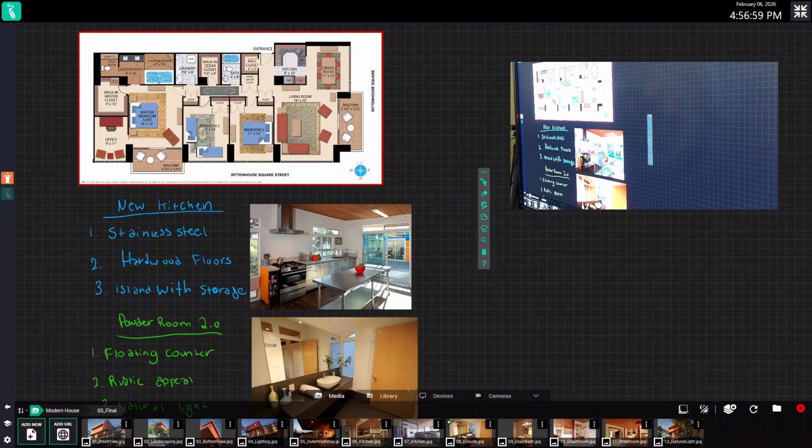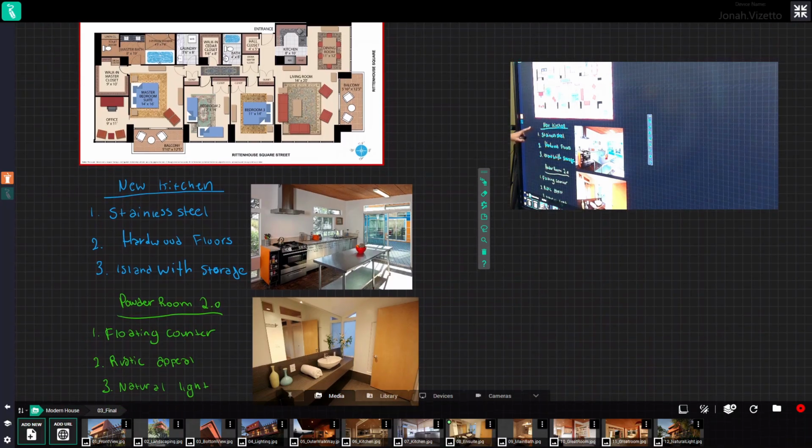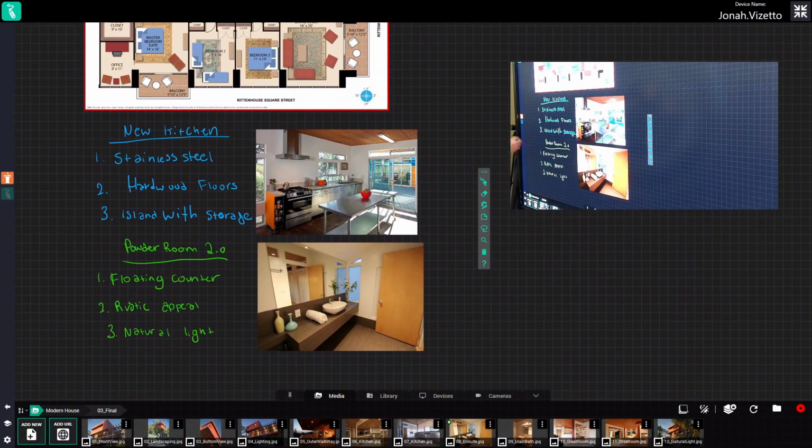Hi, I'm Jonah with Vizzetto, and today I'm going to show you how to use the Smart Lasso tool in Reactiv Suite. Okay, so you can see here, I'm in my whiteboard and I have some content and some notes. And say I really wanted to insert a comment between point 1 and point 2 here. Now, I could try fitting it in or erasing, but that'll just be really difficult. And that's why the Smart Lasso tool is so useful.